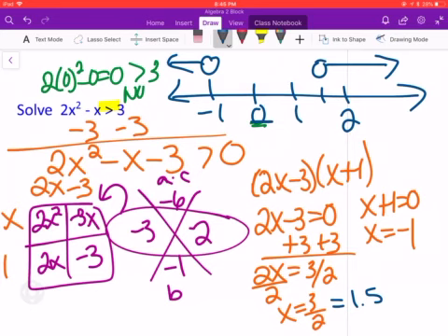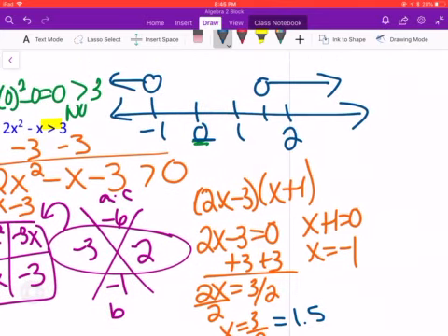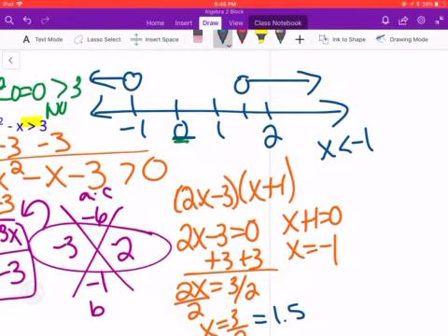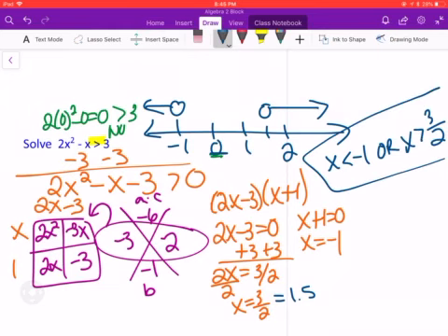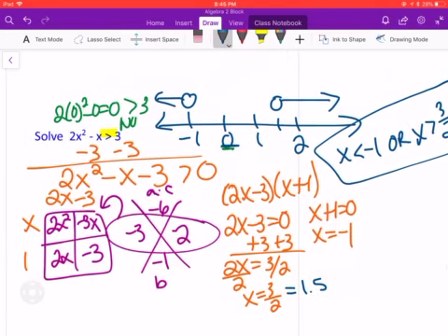So our final answer would be written like this. It would be written as x less than negative 1, because it's an open circle, or x greater than 3/2, open circle. So that's our final answer then. Because it's an or, because it's facing out. If it was facing in together, then that's when we would do the and or the compound inequality. So this is an and, this way is an or.